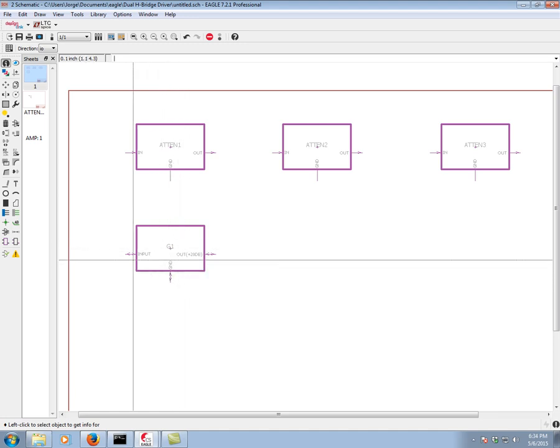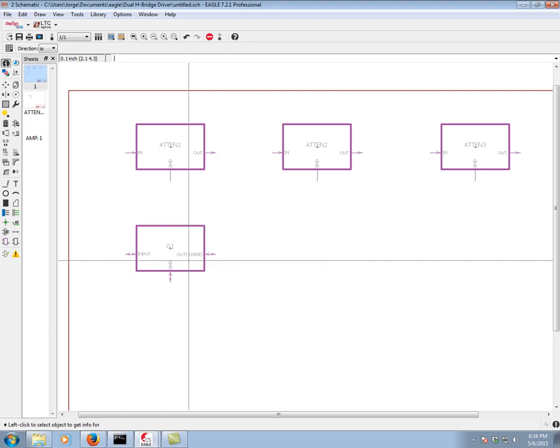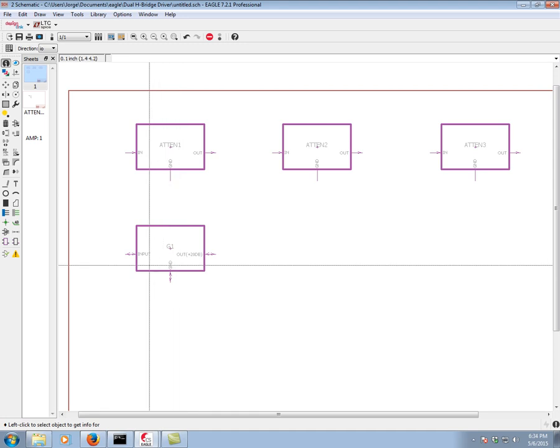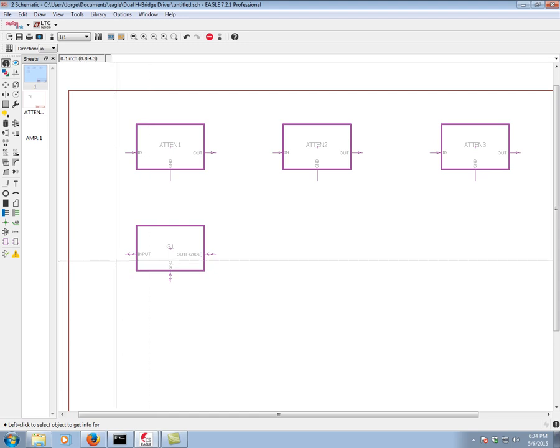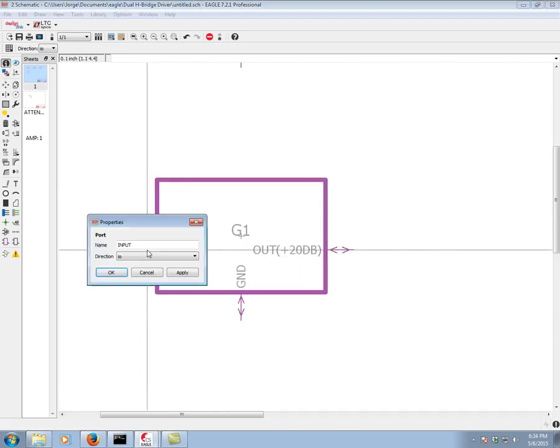isn't necessarily concerned with what's within these modules. He just wants to make sure that the inputs meet a certain specification and that the outputs meet a certain specification. And by setting up the blocks beforehand, he can give the engineer an idea of what the inputs are going to be to his part of the circuit and what outputs are necessary from his part of the circuit. And that allows him or her to easily plan out a large complex design. And again, we can, using the control key, change the direction of the various ports.